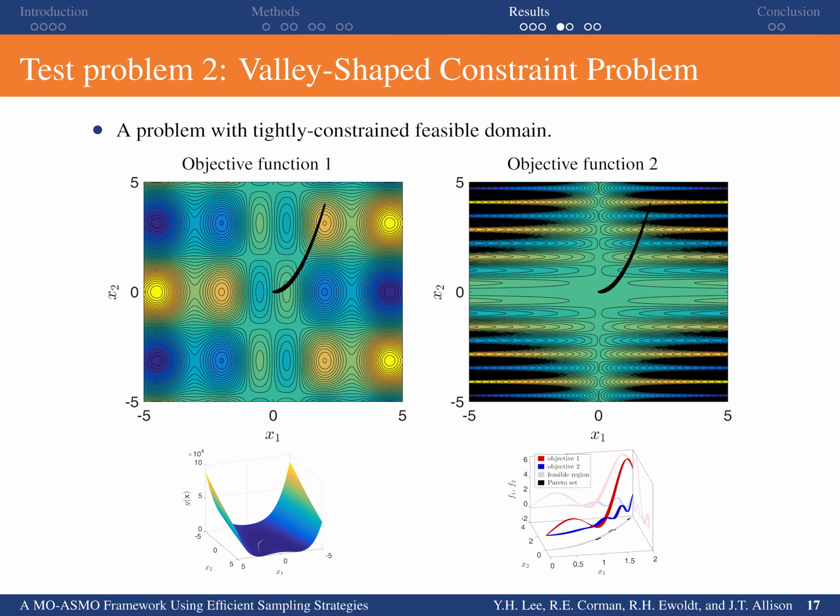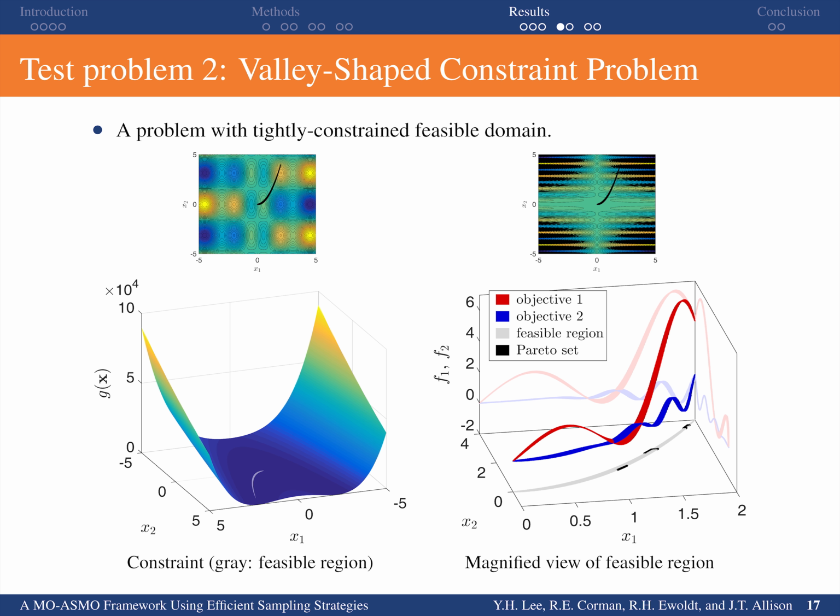The black narrow region is the only feasible domain, but we assume that we don't know where the feasible region is located. And the constraint function is poorly scaled, defined with the well-known Rosenbrock banana function. The small gray region on the left figure is the feasible region, while the surface contour shows the whole constraint function shape. The right figure shows a magnified view of the response behavior in the feasible region. Small black markers represent the true Pareto set in this figure.